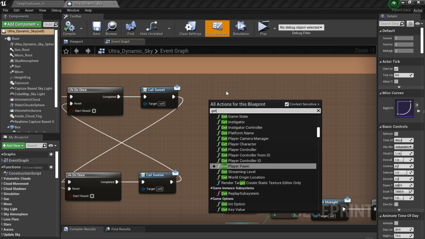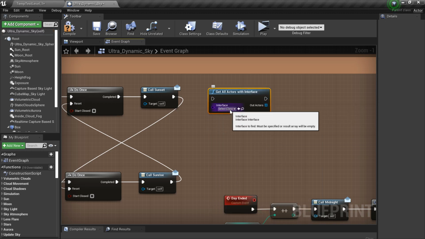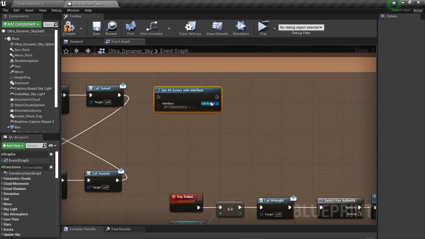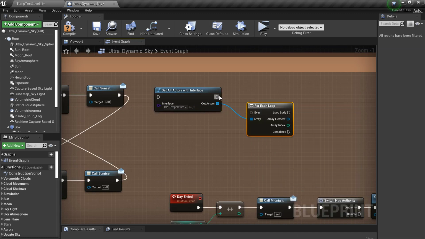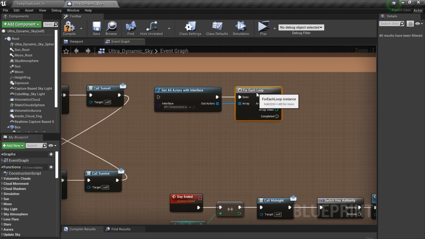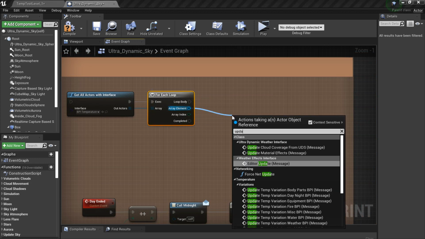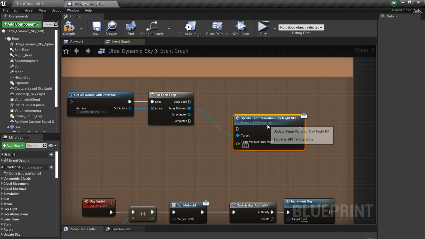We want to say get all actors with interface. And the interface we're looking for is BPI temperature. Out of here we want to do a for each loop. And for each array element we want to call update temp variation, and we're looking for the day and night one.